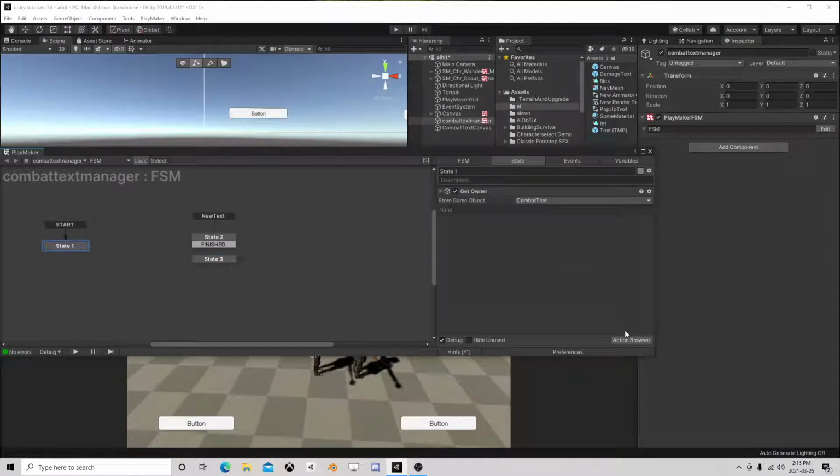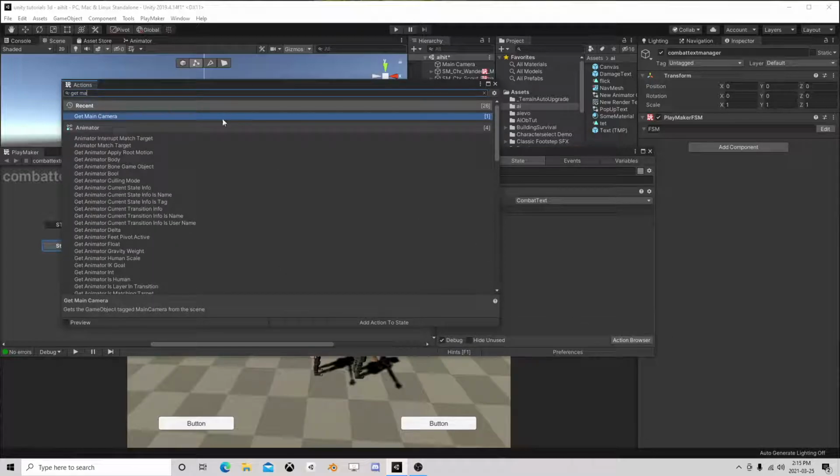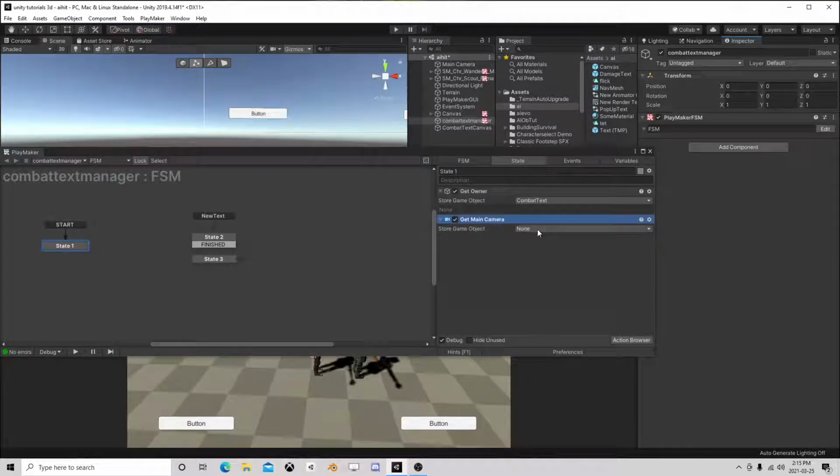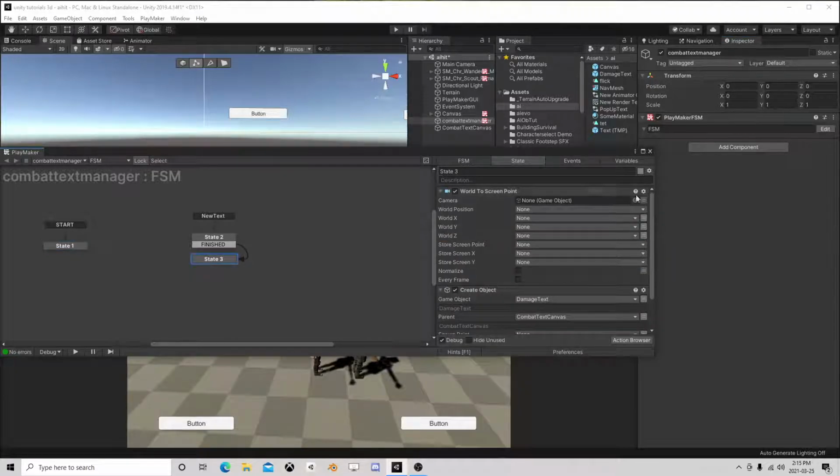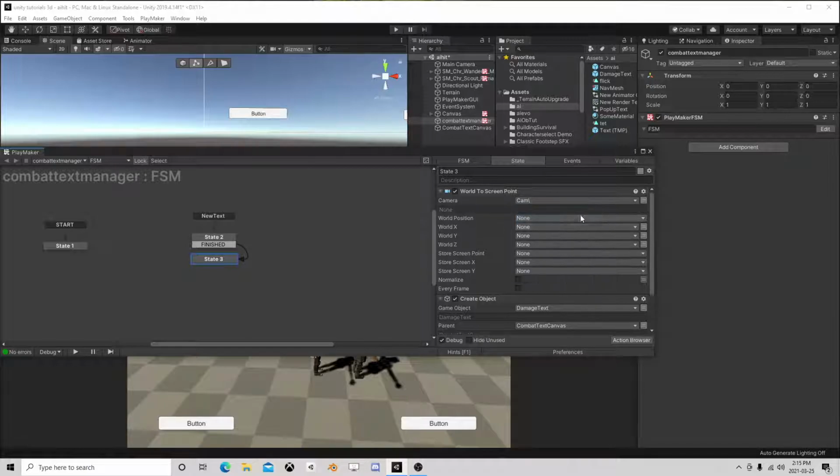So we need a camera. So let's get main camera. So that's our camera, and we're going to take the world position of the position coming in from our event.